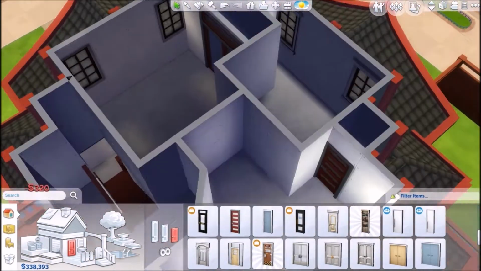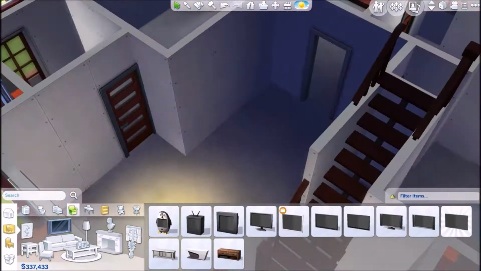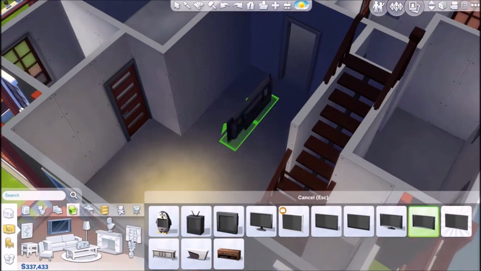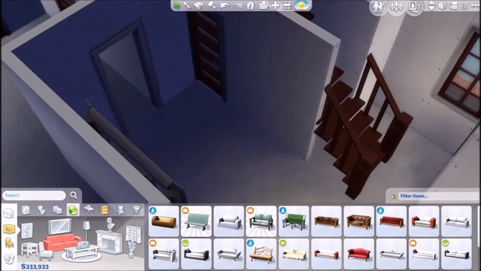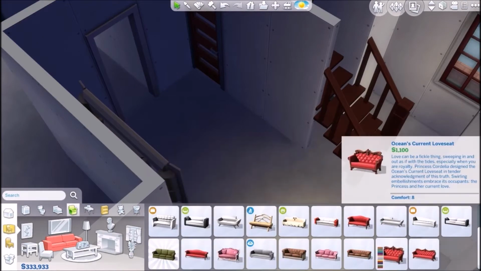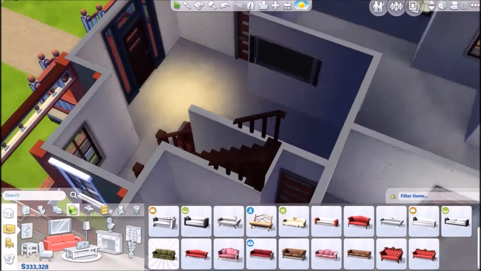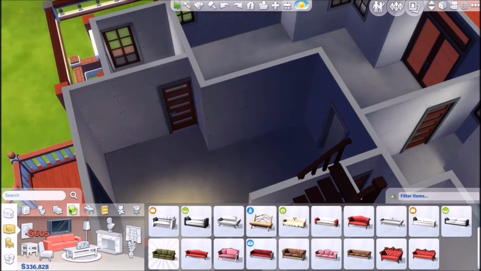So, back to the video. This is the second floor. I was working out the floor plan. I do still have to change it to try and fit in the living room, because you can see that the living room is super teeny tiny in this house. I did not want to change the style or the shape. I was just stuck with it.